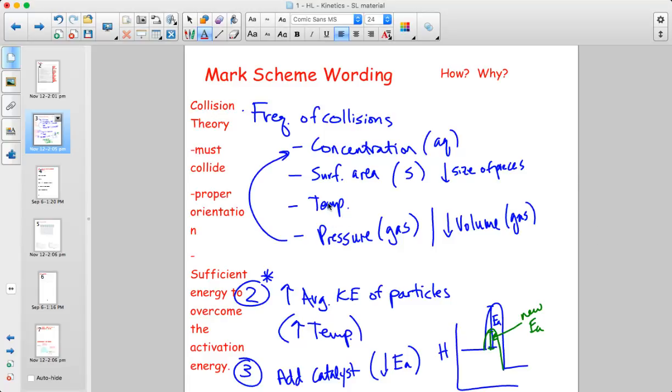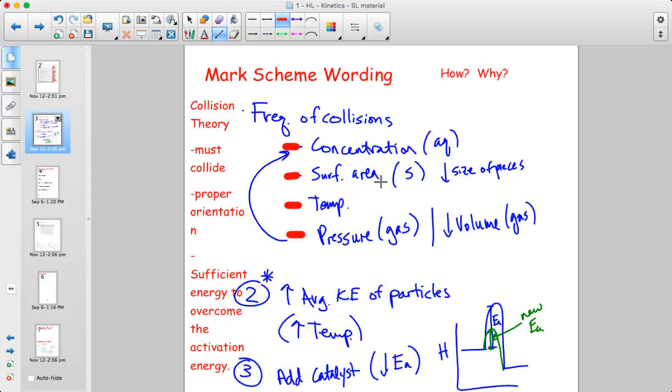It's pretty obvious that increasing temperature makes reactions go faster, and if we increase the pressure of a gas, we can make the reaction go faster, because increasing the pressure on a gas means we're going to shrink the volume of a gas. It's going to shove all the particles into smaller spaces, and that essentially means we've increased the concentration of the gas. So concentration, surface area, temperature, pressure, those are all factors that affect rates of reaction, but they all tie back. So, I mean, predicting how they're going to affect the reaction is pretty intuitive.